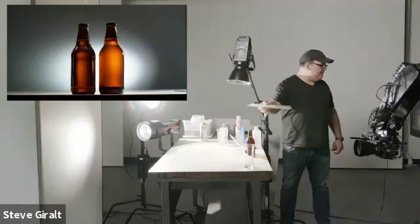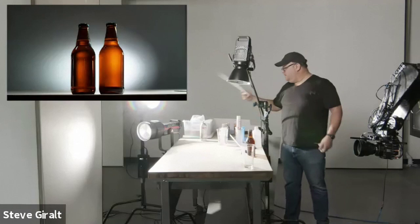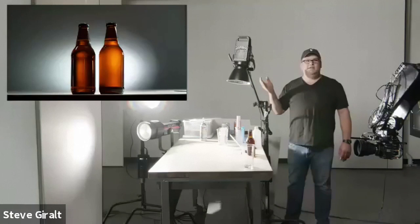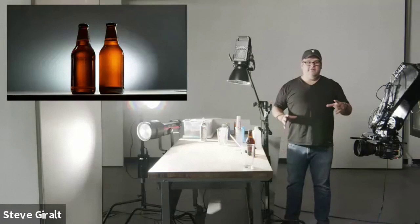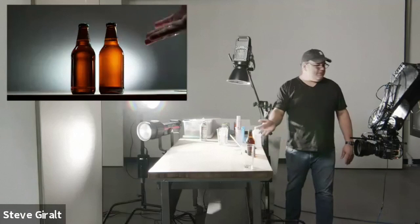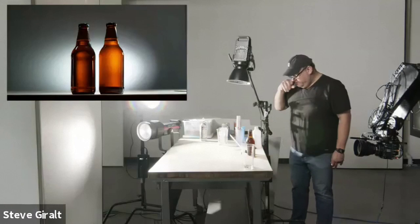You could also use this to diffuse the light from the top of the can. These are tools you could find fairly easily. As for what light you're using, these could literally be high-power flashlights or whatever lights you could find around — any sort of hard light you can really shape. We'll be doing more classes talking specifically about that. The next part of this one is getting into the cold condensation we want on the front of the bottle — right now this looks like a really dry, not-so-refreshing beer.